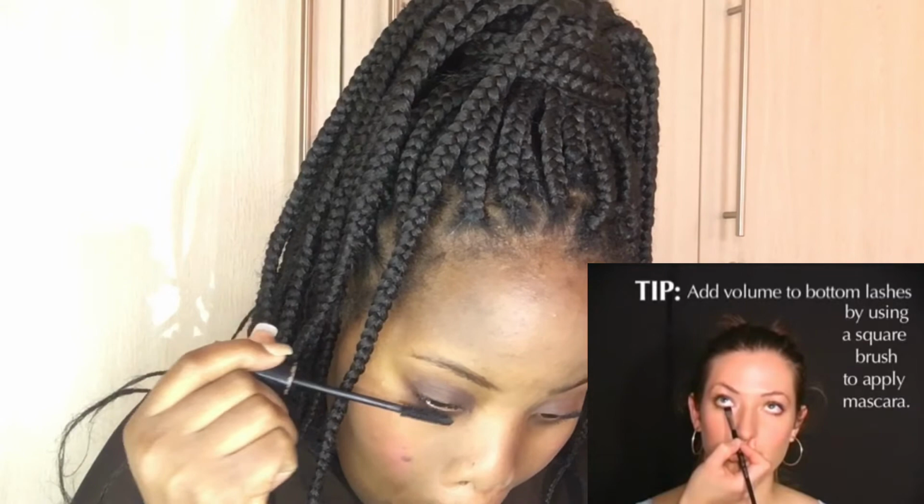Okay. We continue. Oh, look at that sassy look. And then we put a Clinique High Impact Mascara. I'm using Essence. Okay, we just put mascara. Add volume to the bottom lashes by using a square brush to apply mascara. I don't have time. This mascara adds volume already.